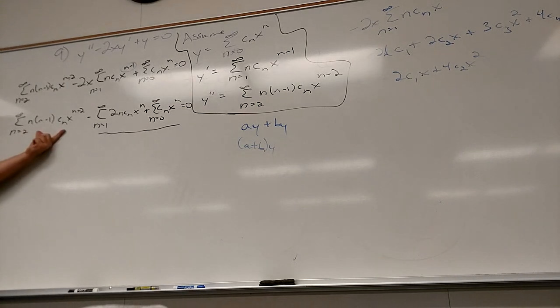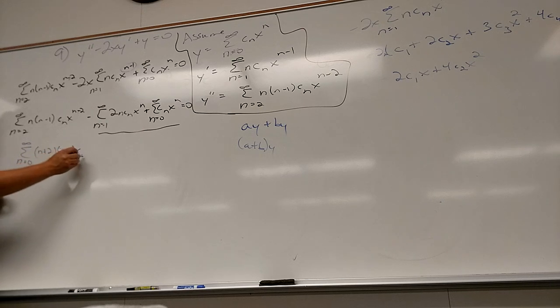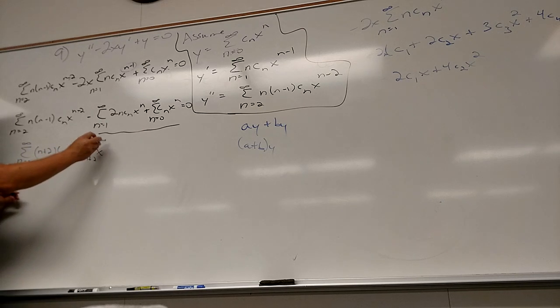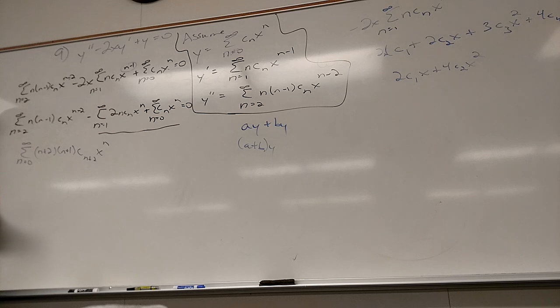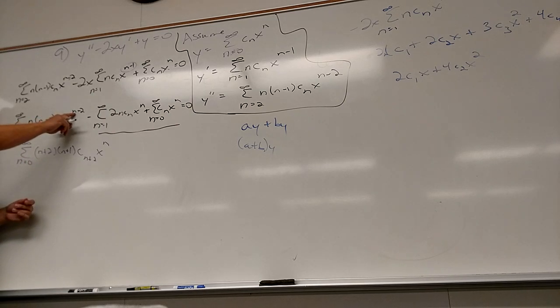So what do you have to do to this piece? n plus 2. Yeah, we have to shift it on the n axis, if you want to look at it like that. So n equals 0, n plus 2, n plus 1, n plus 2, x to the n. Whatever way you look at it, what would you make n? I would make n go to n plus 2.